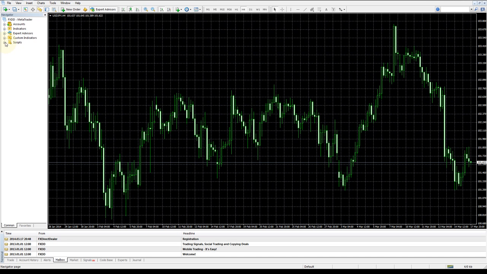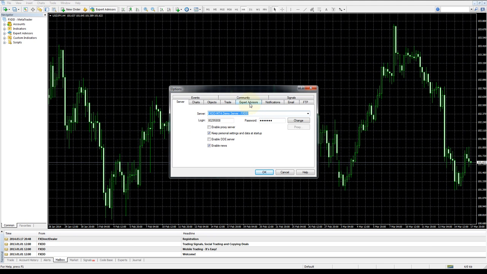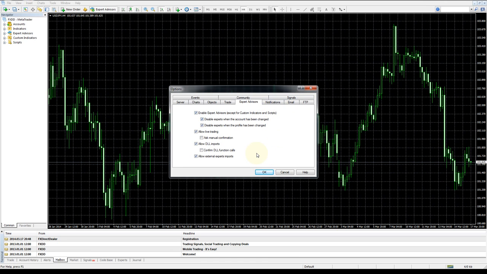And now one of the first things you want to do is go up here to the options, go under expert advisors, and turn these all on. Turn this one off. So make sure it looks like that. Later on, if you're going to do email and stuff like that, you can go over here and set up the email ones, but we're not going to do that right now. That'll be up to you.